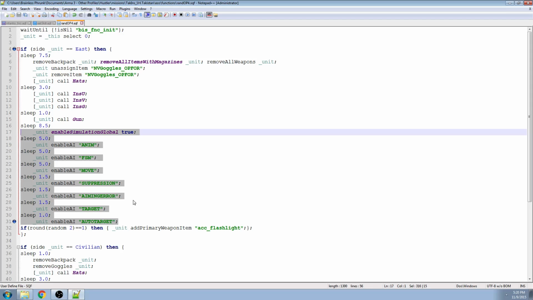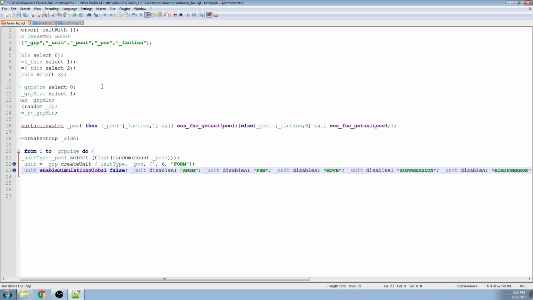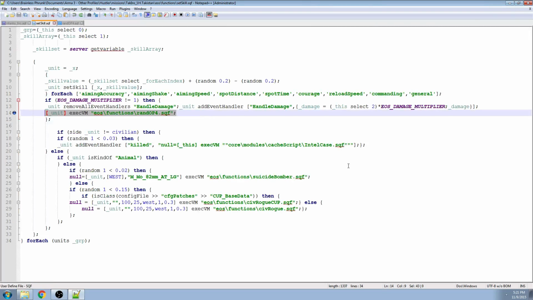Just have it all turned off, and then the mission designer has to reactivate it manually. That would dramatically improve the performance of missions and mods that spawn AI, I think. So, hopefully they decide to get on that.